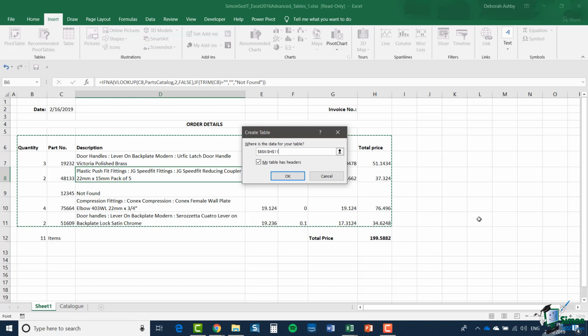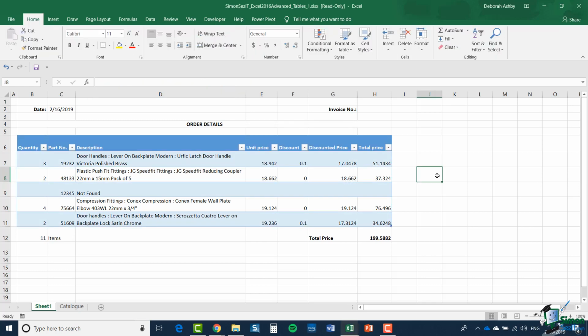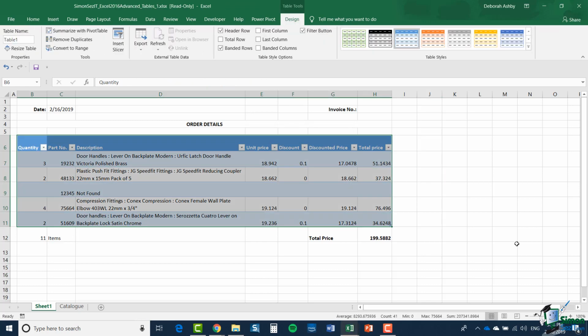Notice that it hasn't included the totals row. And in fact, I could include that if I wanted to, but I'm going to cover that in just a moment. So I'm going to stick with what Excel has worked out for me. And now I have my table. And note also the row numbers on the left, which are highlighted 6 to 11, whilst the table is selected, you'll see the Table Tools Design tab up there on the ribbon. And I'm going to look at some of the functions on the Design tab a little bit later on in this section. But for the moment, let's just look at the table itself.